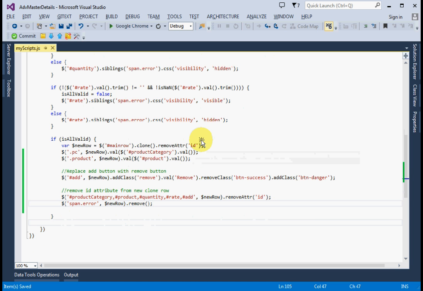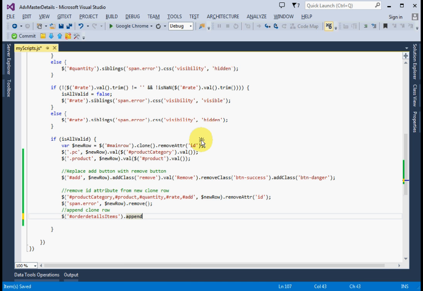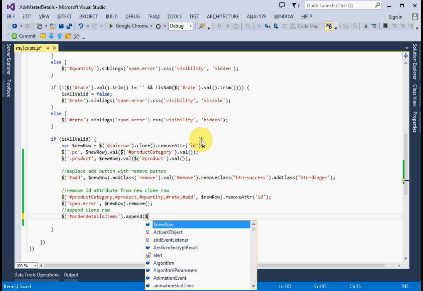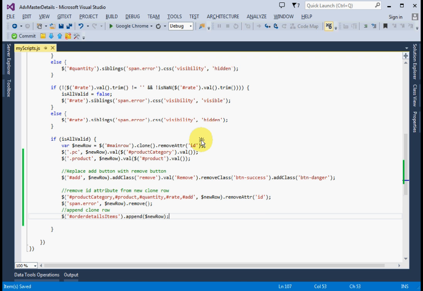Then here I will append. After append, clear selected data from main row.